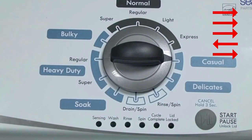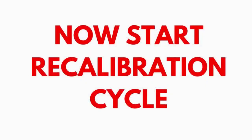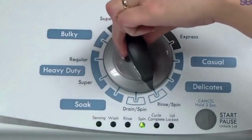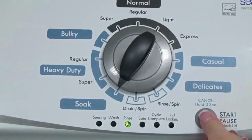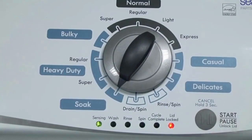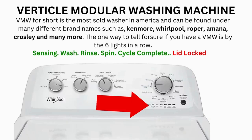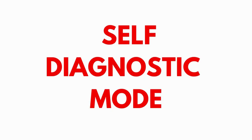If the status lights don't blink, try again — this time turning the knob faster or slower. In the diagnostic mode, with all lights flashing, select the calibration cycle by turning the control dial 4 clicks clockwise. When you're on the correct setting, the rinse light turns on; then simply press start. The calibration cycle runs for 2 to 3 minutes as it checks all cycles and functions. When it ends, if all goes well, the lid unlocks and the washer shuts off. If after 20 or more tries it still won't activate, odds are you have a bad control board. If the washer starts the recalibration but doesn't finish it, you need to pull the error codes and find out why.